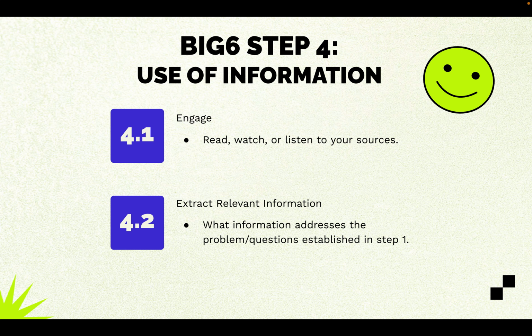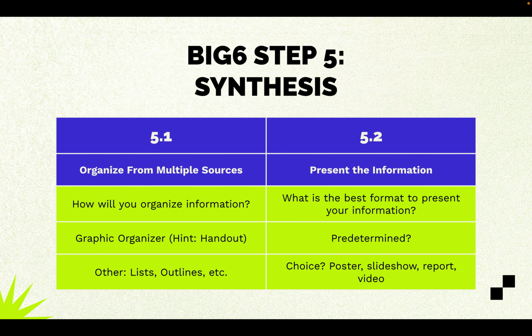4.2 is extract relevant information. What information addresses the problem or the questions established in step one? So again, you might have an entire chapter that's sort of on topic, but maybe only one paragraph, even one sentence is explicitly what you need to solve your problem or to answer your question established in step one. So being very, very meticulous about it.